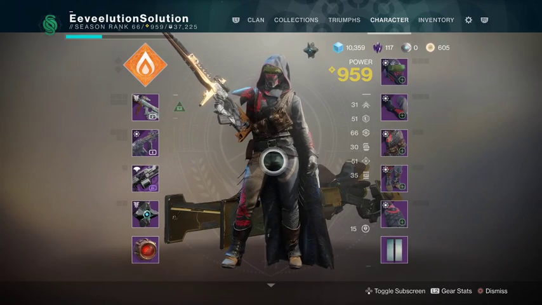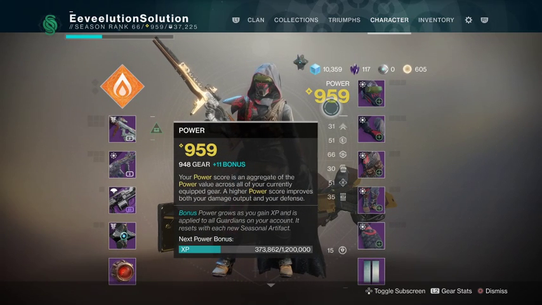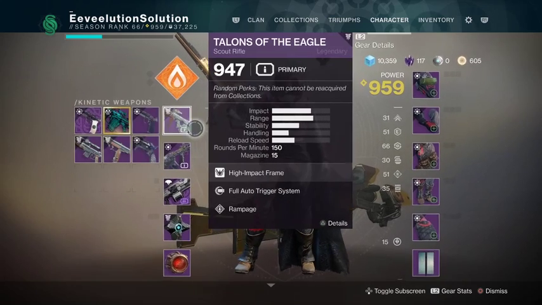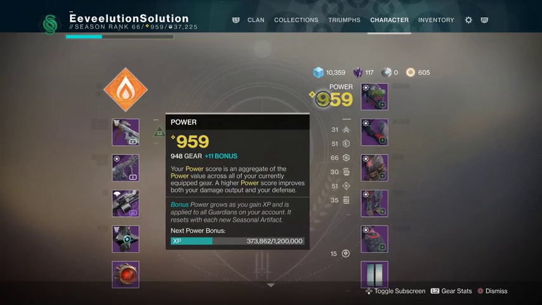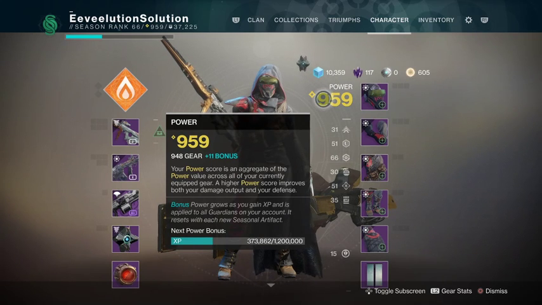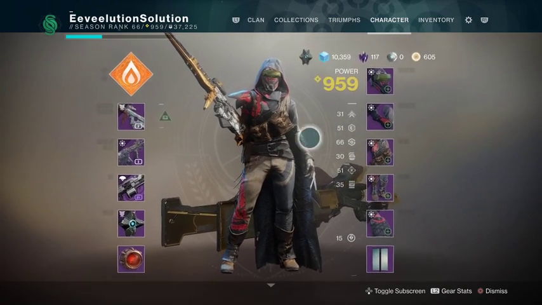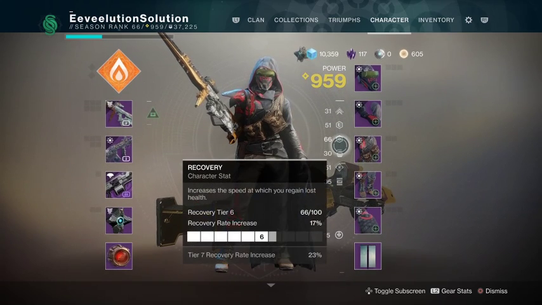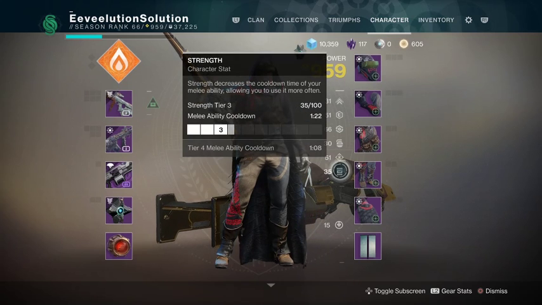Oh, that reminds me, while we're trying to get into a game, for those of you who do not know, your light level is a factor. Yes, like Iron Banner. If you are a lower light level than the person you are attacking, it may take more bullets or fewer bullets depending on the opponent's light level. If I'm versing someone who's like 9, 10 power, I'm going to shred through them, especially if I'm using something like Hammerhead or Talons of the Eagle. But the one person I was fighting earlier was a 970, and I'm sitting here at 959 or so. I think at the time I was like 947 because I was using some other gear that I decided I didn't want to use for this video. And I had a harder time invading, so we eventually got to this setup with 31 mobility, 51 resilience, 66 recovery, 30 grenade, 51 intellect, and 35 strength.